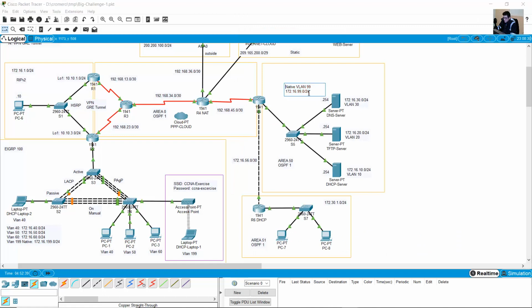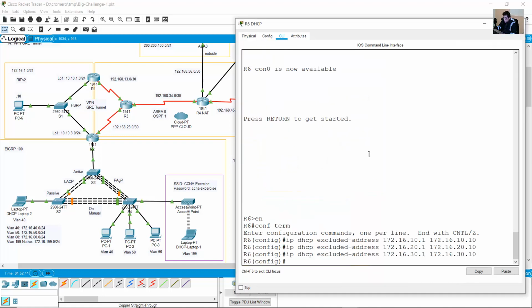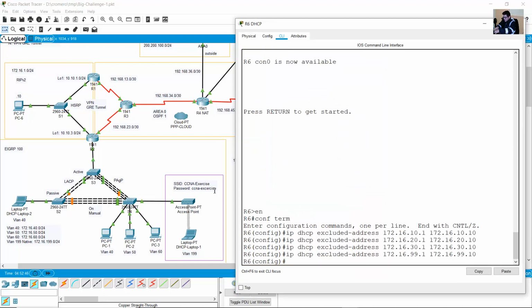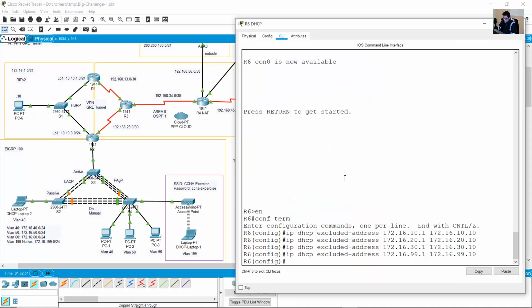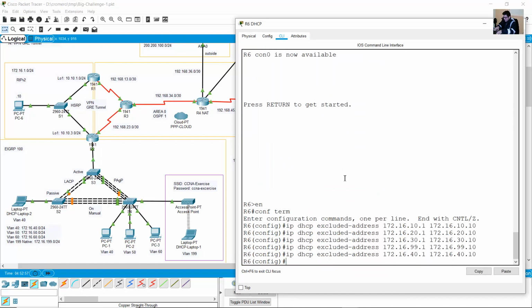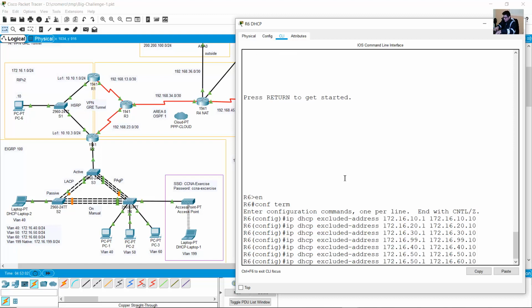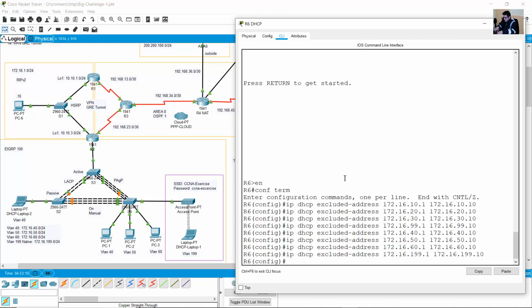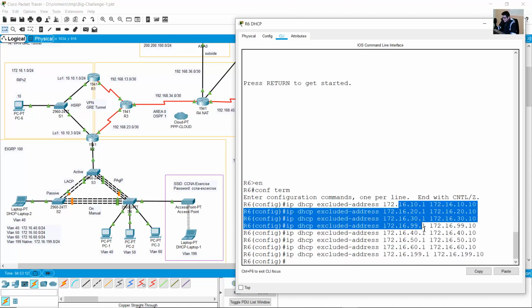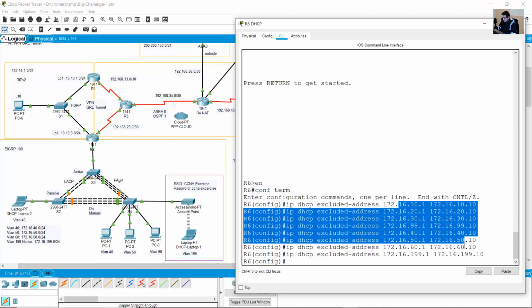And also you can create for 99, 99.1 to 99.10. Also for 40, 50, 60, 199. Okay, 8 pools: 2, 4, 6, 8 pools.